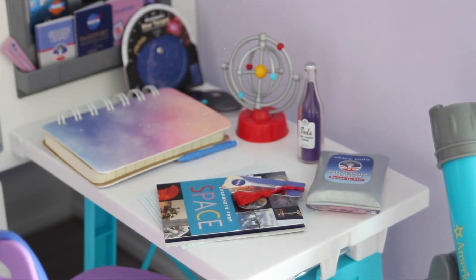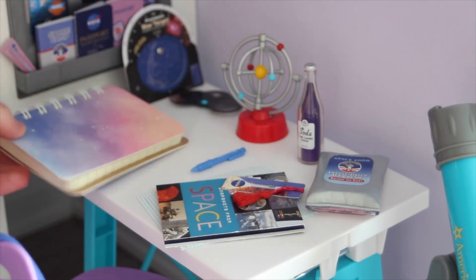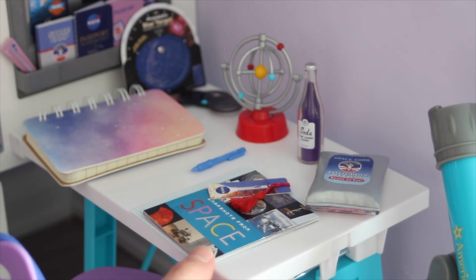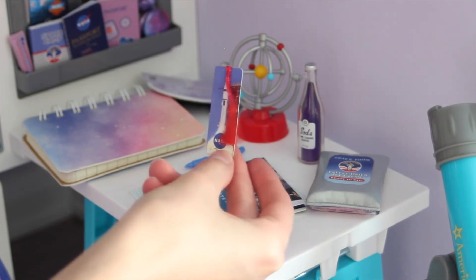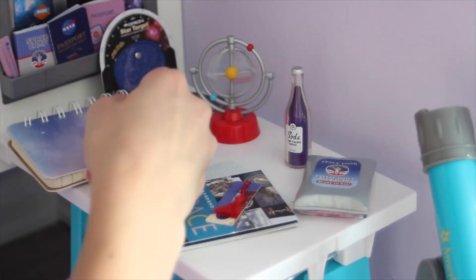On the back of her desk chair I have her backpack, which is from her accessories. On her desk I have this little journal that has a really pretty galaxy pastel design — I actually got this mini journal off Etsy for humans, but I think it's totally Luciana. I also have her Spacebook snapshots that came with her NASA visitor center accessories, and a NASA bookmark that also came with the visitor center accessories.